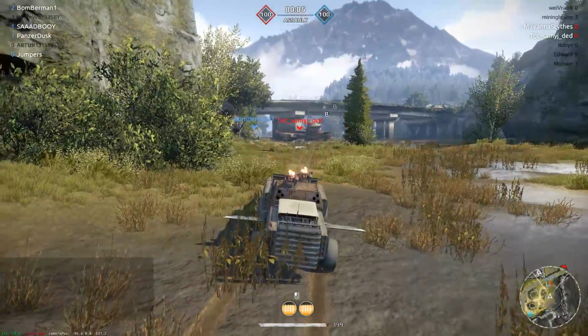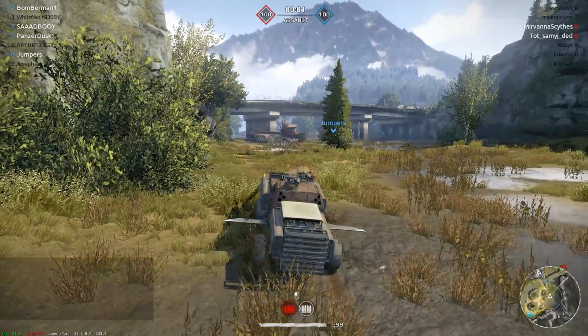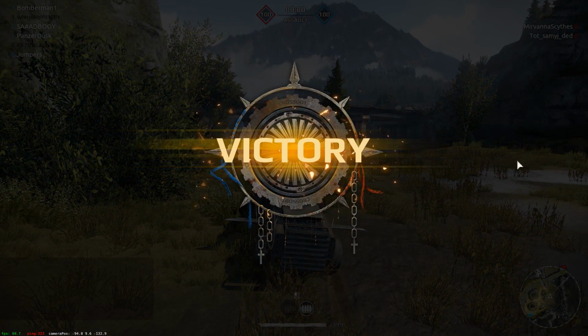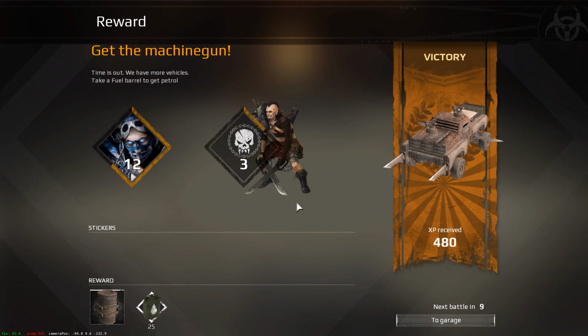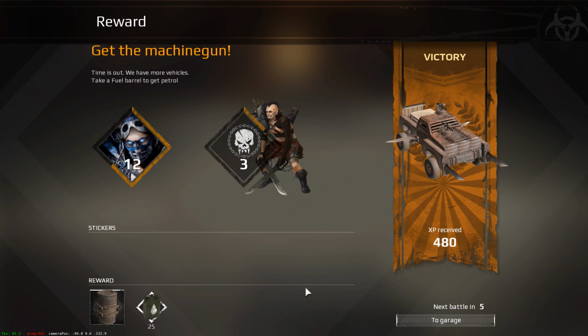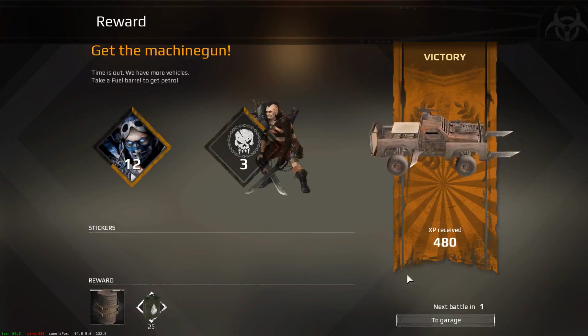That's really it. So while he's distracted by our teammate over here, let's keep firing at him. And that secured us a victory because we've killed more of their team than they have of us. Now we didn't get any scrap out of that, but we got some fuel. We got a fuel barrel which we can sell, of course. And we've got a bunch of XP as well.